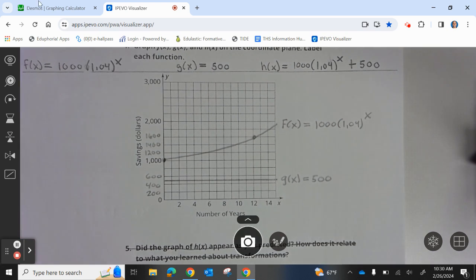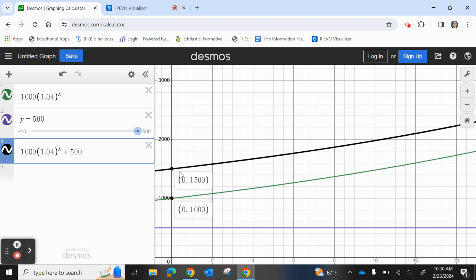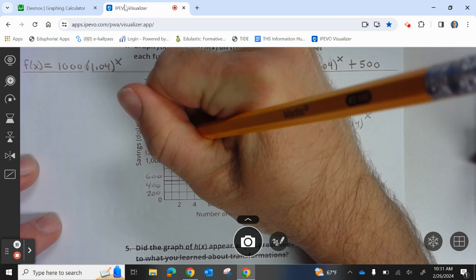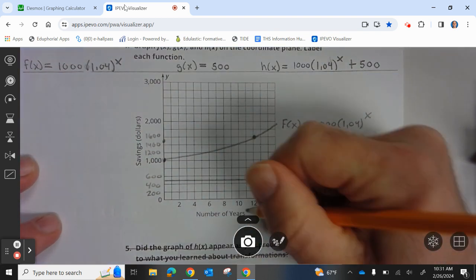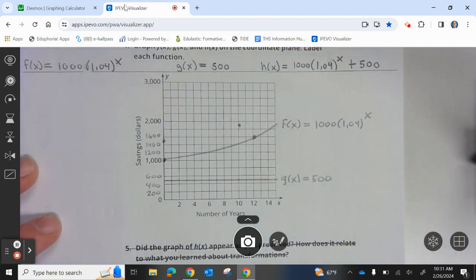All right, let's take a look at the last graph. So that's 0, 1,500. And let's see if we can find a good point. 1980 is very close to 2000. That might have to be our best point. Yep. So 0, 1,500 is right here. 10, 1980 is close enough to here.